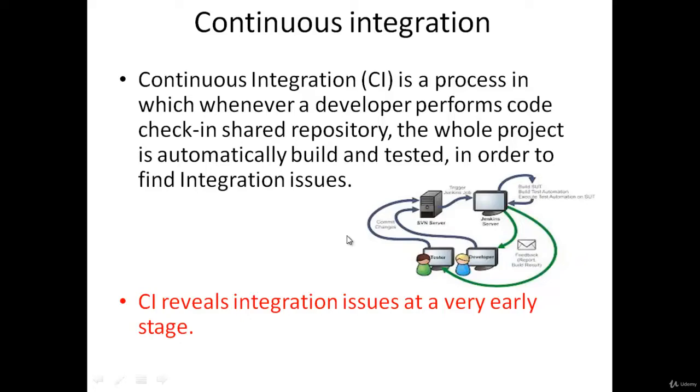Now, you might be wondering why a continuous integration process is required. I mean, this can be done manually as well: whenever a developer checks in the code, it goes to a centralized repository, and then a tester checks out that build and performs testing on it. But the tester has to be synced up with the developer. Whenever the developer checks in the code, at the same time a tester has to be present to test that particular build.